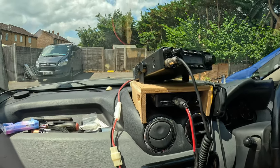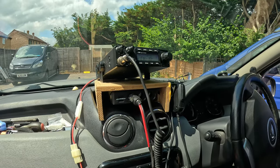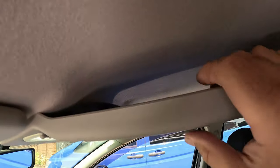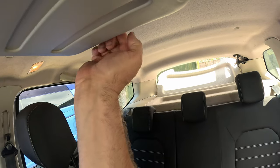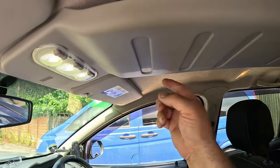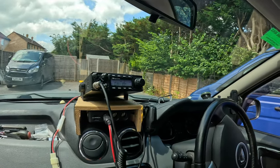I hope you found that useful — all of this can just be taken out really quickly and hidden away. Nothing is properly fixed and I'd love to know what other ideas you have. My car has got overhead storage and I always used to have a small Midland CB up there, with the aerial cable coming from the back and the power from the socket in the back. The microphone used to rattle around a bit up there but here I can actually see the set. And the beauty is if I take my larger aerial with me after a day's laning and I want to use amateur radio on the 10 meter band, I can just swap the aerial over and do it that way. I hope that's answered a few questions about how I fit the CB in the car.